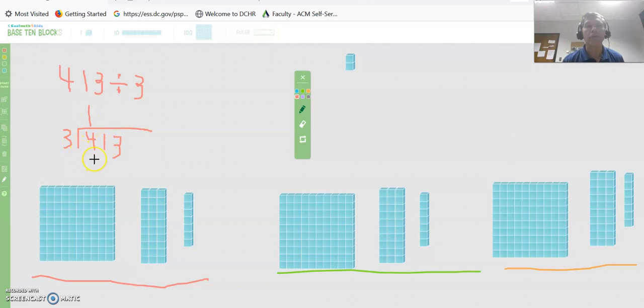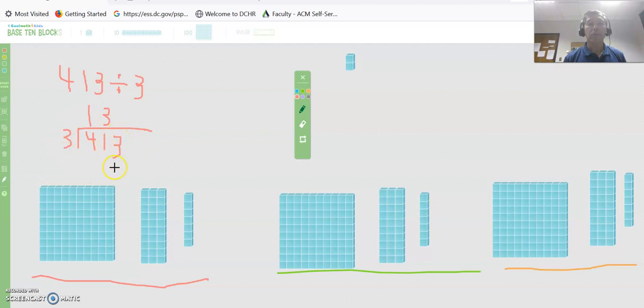I don't have enough room to show the subtraction, but 3 goes into 11. Let's see, that would be 3 times. And we can see that with our 3 10s here. You can see that each person gets 100. Each block gets 30. And 3 times 3 is 9. When we subtract that from the 11, we have 2.